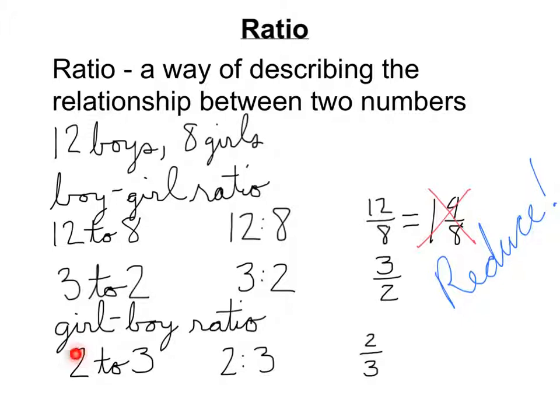So if I have 4 groups of 2 girls, in other words, 8 girls, that means I'll have 4 groups of 3 boys, in other words, 12 boys. And this could be applied to other situations. If I find out later on in a different classroom I have the same ratio of girls to boys, but I find out I have 10 girls, well, that's 5 groups of 2, so then I must have 5 groups of 3 boys, or 15 boys, and on and on and on.